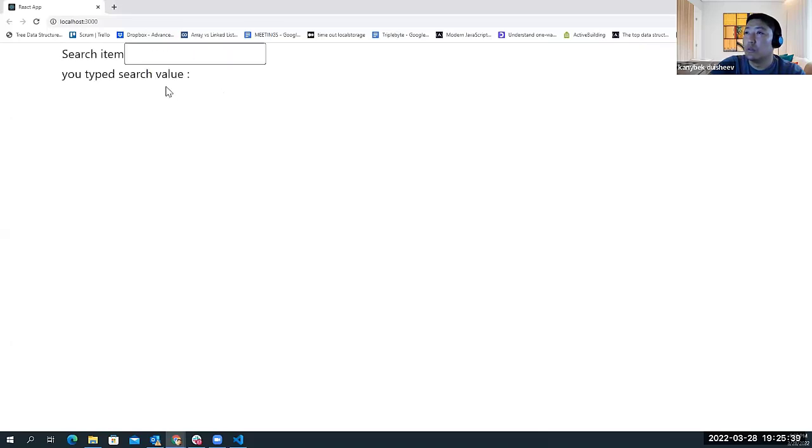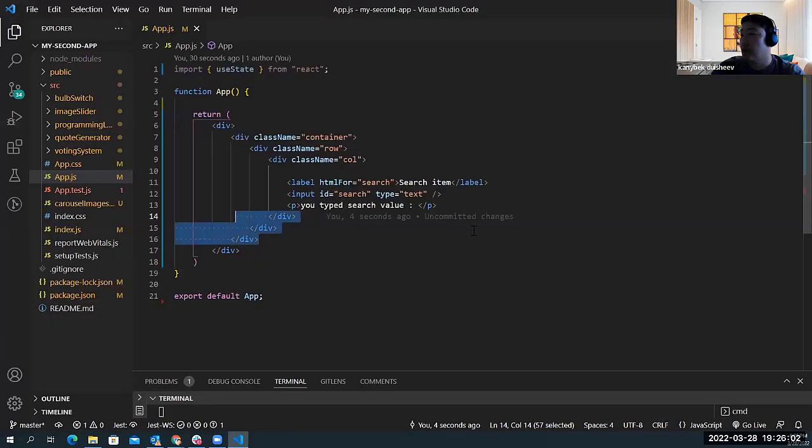Cool. Now look at this search item. Let me type here hello. Hello is typed, but how can I make sure that I can save it somewhere else and be able to use this value wherever I want? For that, I need to attach an event handler. What kind of event handler?